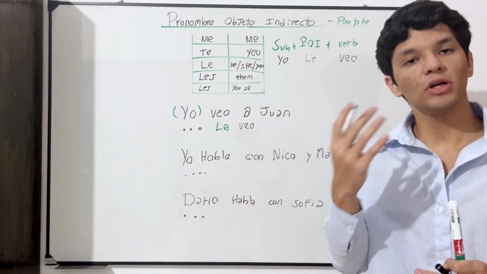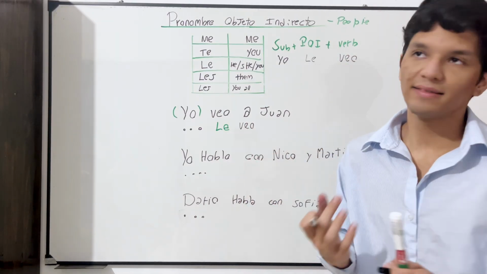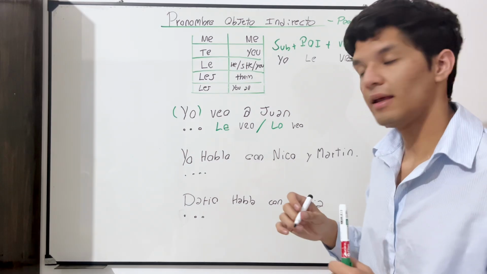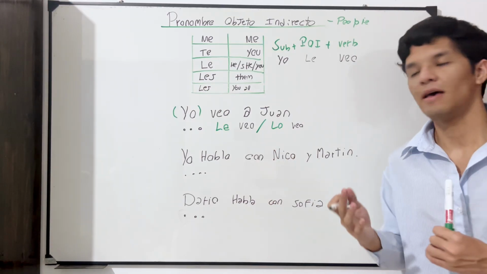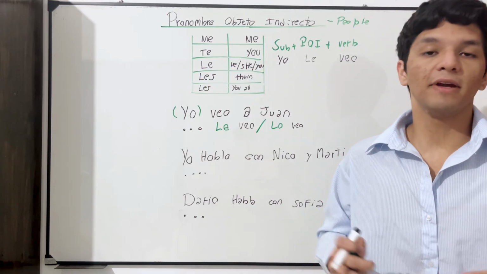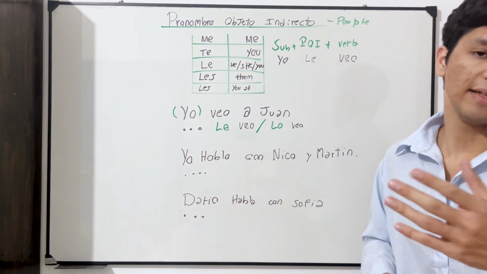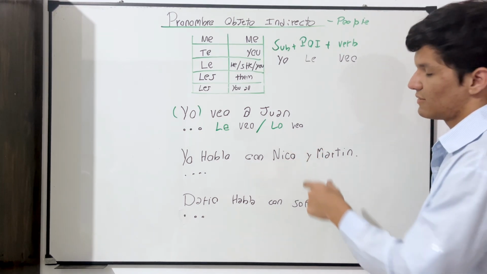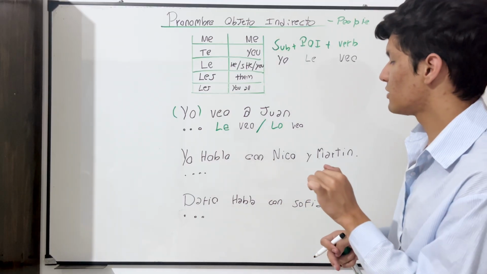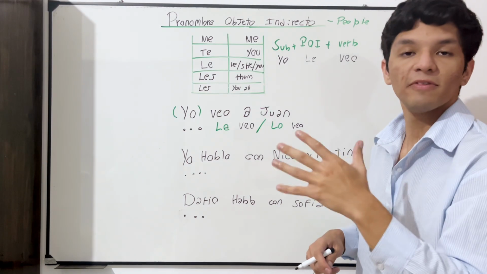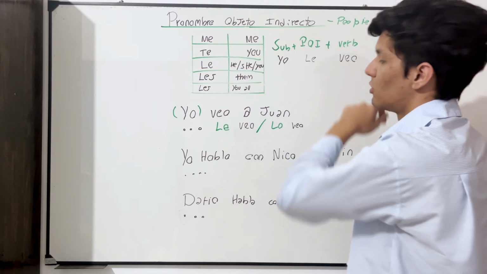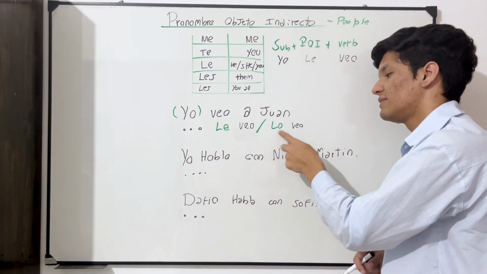And remember that you can also say yo lo veo. In this case, if you use lo, it would be I see it. But remember that lo veo is a common mistake that we have in Latin America, in every Spanish-speaking country. It's the same in Spain. It is called loísmo, and it's grammatically incorrect, but everyone says it. If you would like to know more about this, in the description you will find a video where I explain the previous topic, which is the pronombre objeto directo. You will see it in the description, and you will understand much more.